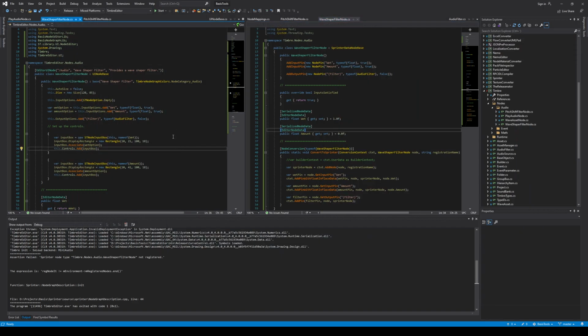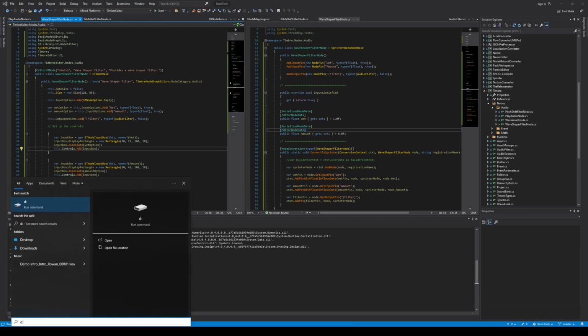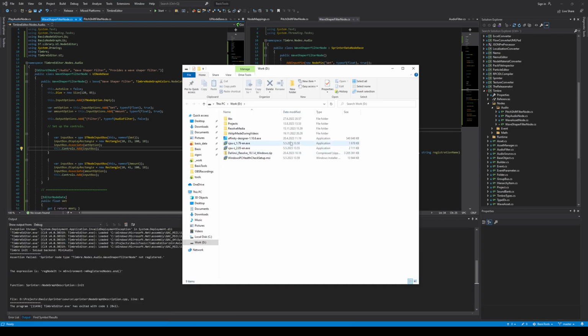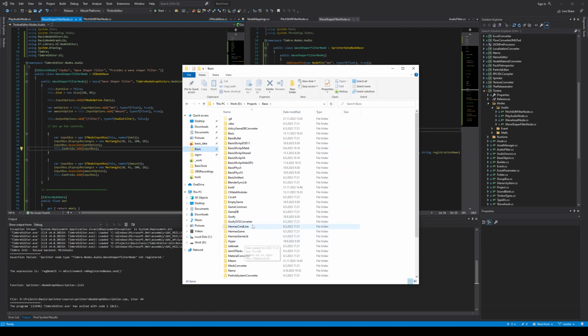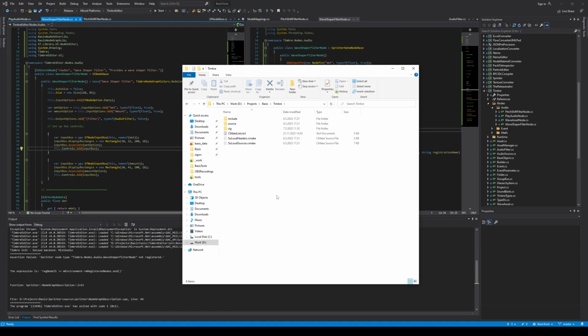Okay. Now then, what we can do is go to bases, and go to Timbre, and Timbre again, and nodes, and we can just copy paste this same pitch shift filter node on the C++ side as well.